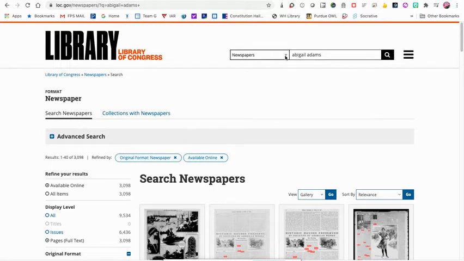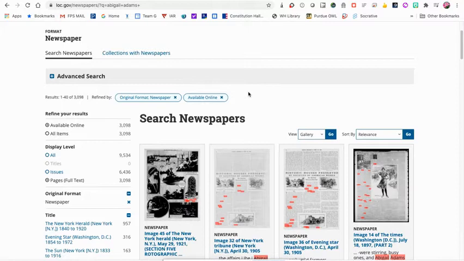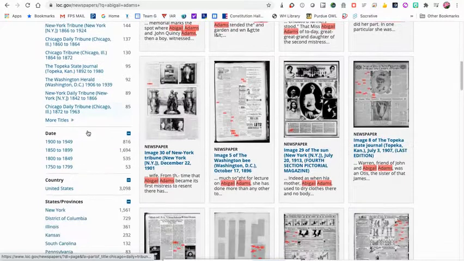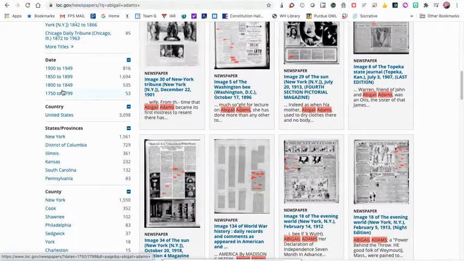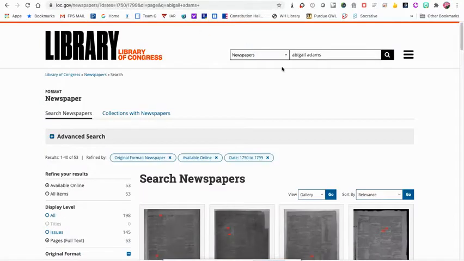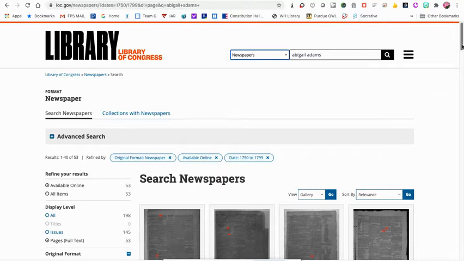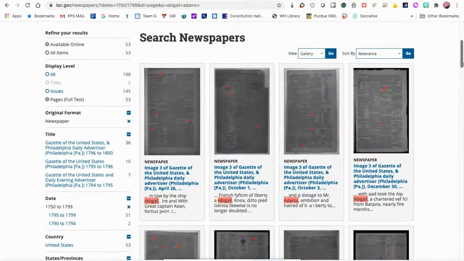So here I've limited my search to newspapers, but because the search will still have over 3,000 documents, I could go down here and limit it by years, or I could limit it by states. There are some ways that you can search on the Library of Congress, either by limiting the type of document that you're searching or by using the refine your search tools on the left-hand side that allow you to limit it by year, type of document, or even place where the document was published.